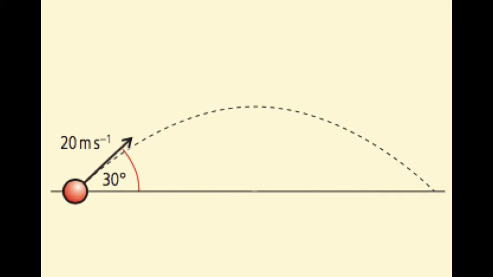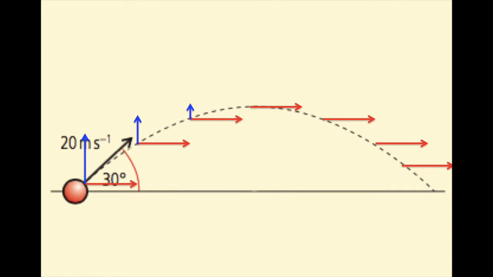So first, let's split the motion into two components, the vertical component and the horizontal component. We can see that the horizontal component is the same throughout the motion. And as for the vertical component, we can see that it first decreases to point B, where there is no velocity. And it then increases to point C, where the magnitude at point C is the same as at point A.